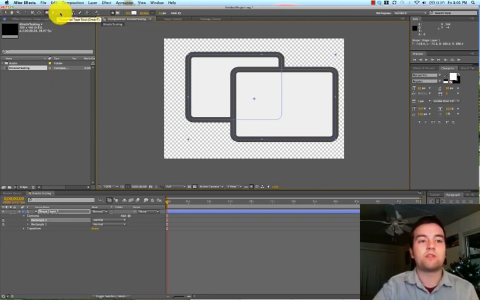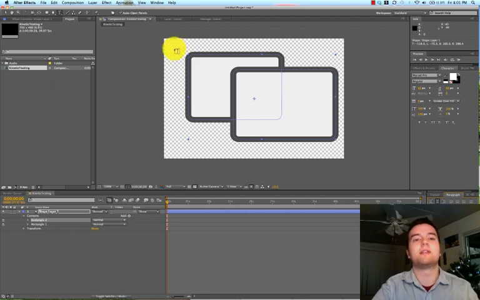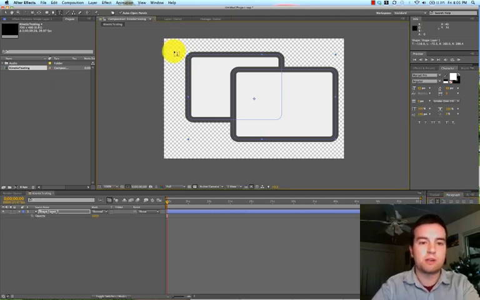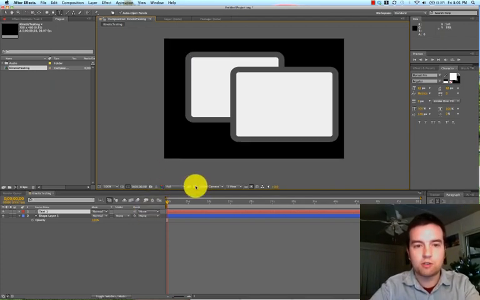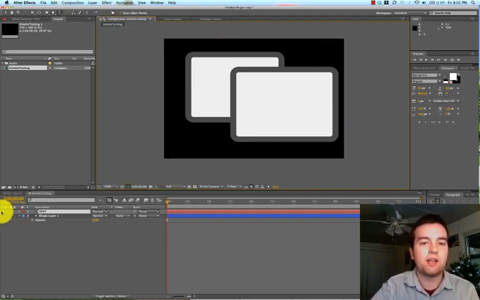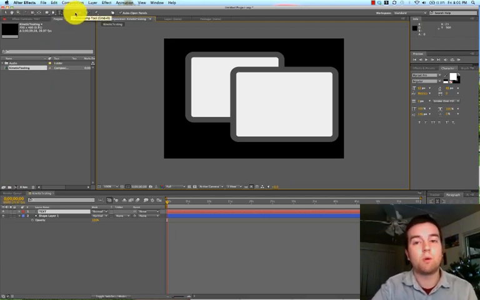A shape option, if you click and hold, you can change the different shapes for creating shapes, like so. And then pen tool, that's going to have to do with masking, which we'll probably get into as well. And then the horizontal type tool, which we'll definitely get into, which is pressing T, and that allows you to create text on your screen. So that's a really good tool. Some of these other ones we might not get into as much in this course, but are important to learn in the future if you get more and more involved and in depth in After Effects.